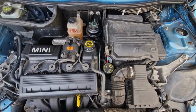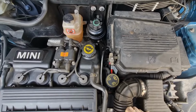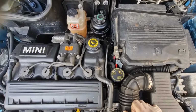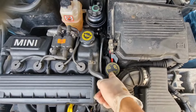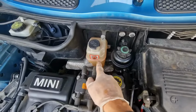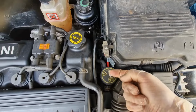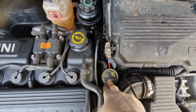So today we're going to change the thermostat on a Mini that's a 2004 R50 model. This is where you fill up the water, but obviously you can top up the water here as well. But the thermostat is mounted on the side of the engine just down here, so this is part of the thermostat housing.